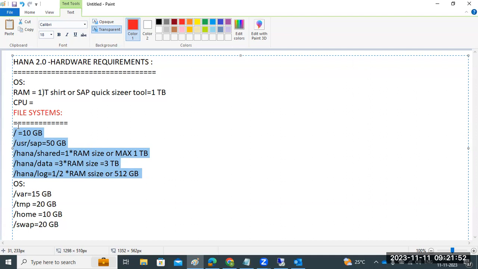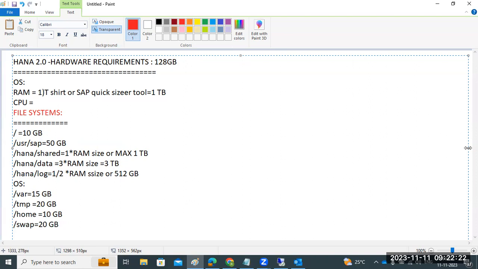What is the minimum RAM of this one, sir? 128 GB. Minimum 128 GB is required for real time. So when you are working for a customer, minimum 128 GB RAM is required to operate the HANA databases. And based on that, we need to allocate the space also. Then OS, this much is all required here. Okay, so practice in 120 GB for any platform, no, sir?